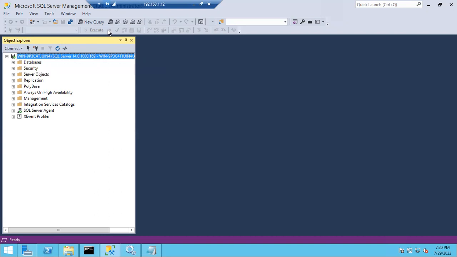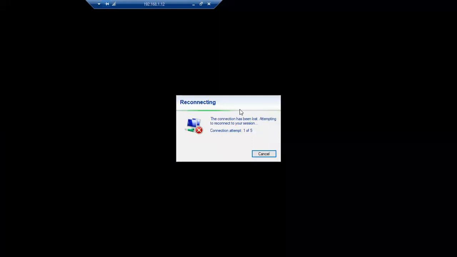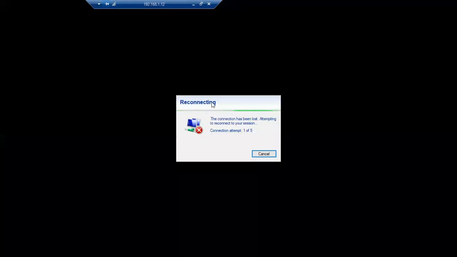So let me show you one thing. This is your SQL Server, guys. Let me expand this. You can just click here. Okay, it was disconnected, guys. I'm having some internet issue, my packets are dropping in the middle. So that's why my remote connection will be disconnected sometimes. Like this, it will show you as reconnecting. Okay, it will go for 5 attempts. If it is unable to connect in the 5 attempts, your RDP connection will be closed. Again, you have to connect to the server remotely. Okay, just wait for a second. It will be established again.